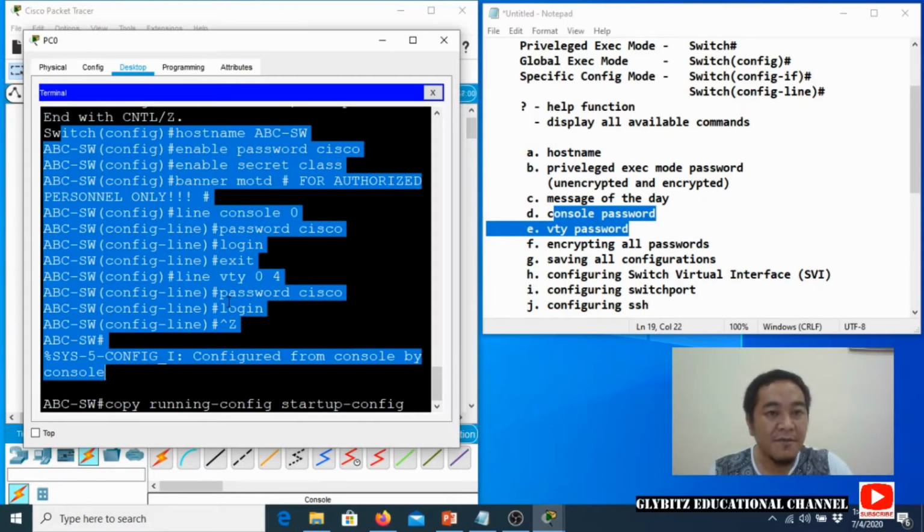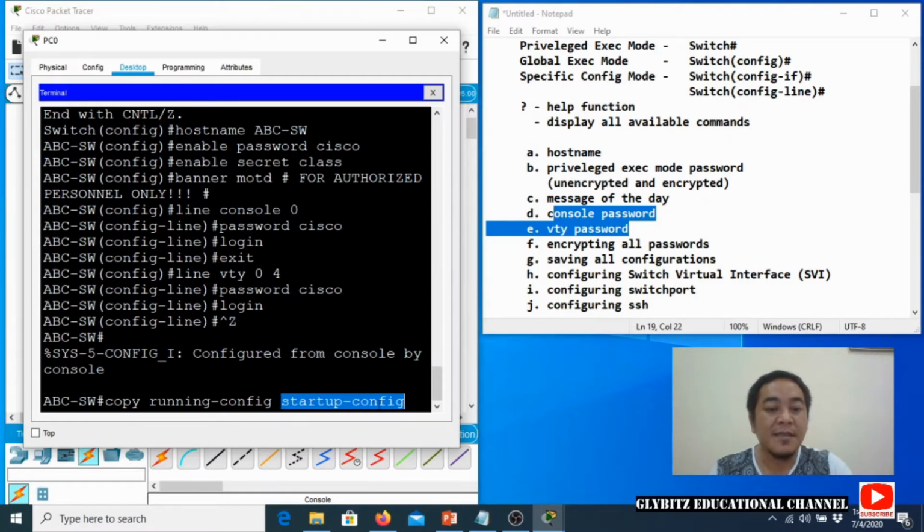Running config is stored in RAM. You know already the characteristic of a RAM: if we turn off the device, then all contents in RAM will be erased. That's why we need to save it in our startup config, which is stored in the NVRAM, or the non-volatile random access memory.